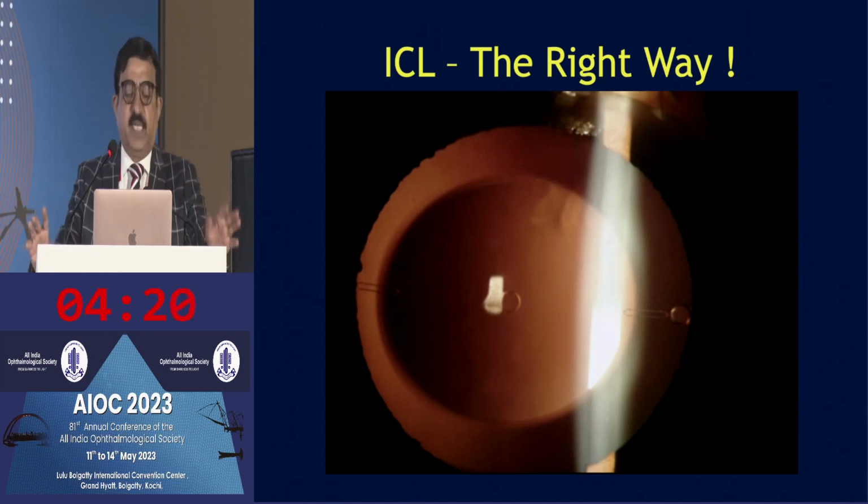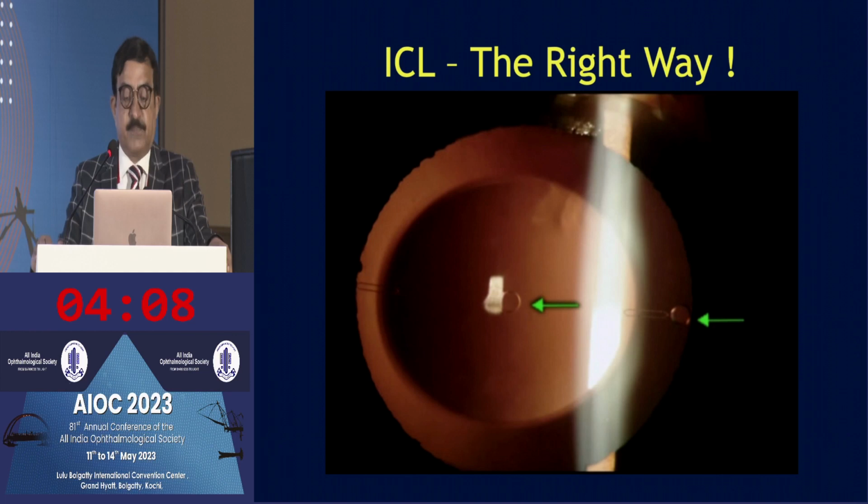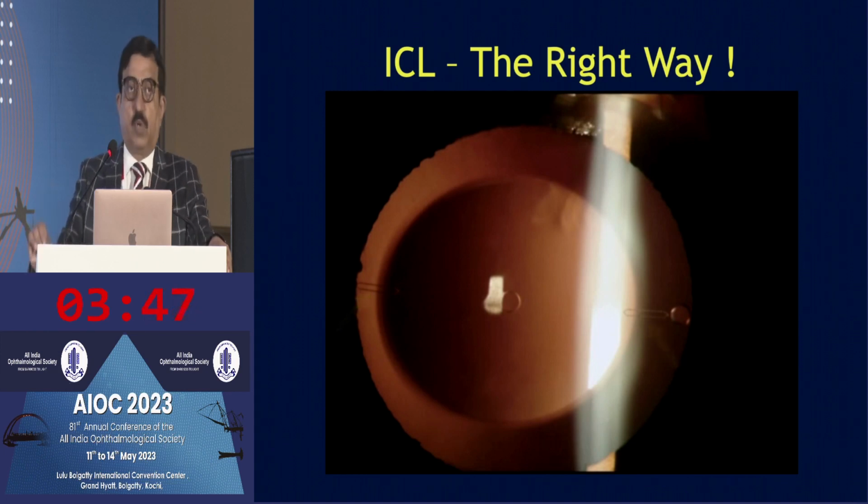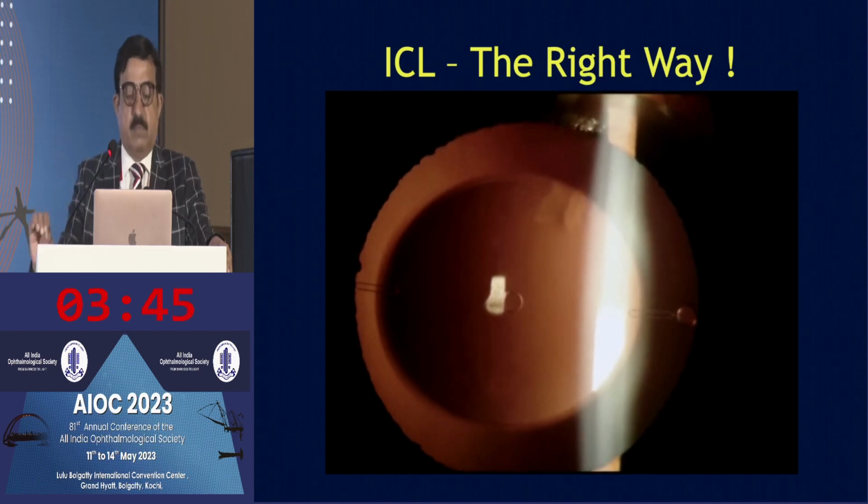But if a movement has been there and the patient has lost vision and there is a decrease of vision in the first week, it needs to be retaken up for surgical maneuver, and it has to be placed in the correct axis. So wishful thinking that it will go back on its own is not correct. Unless it is a very small ICL and it has rotated quite a lot, then only does it need to be taken out, otherwise not. So for a toric ICL, if you have a markerless system in your theater, it is best to use the markerless system. If you do not have, even manual marking can do.